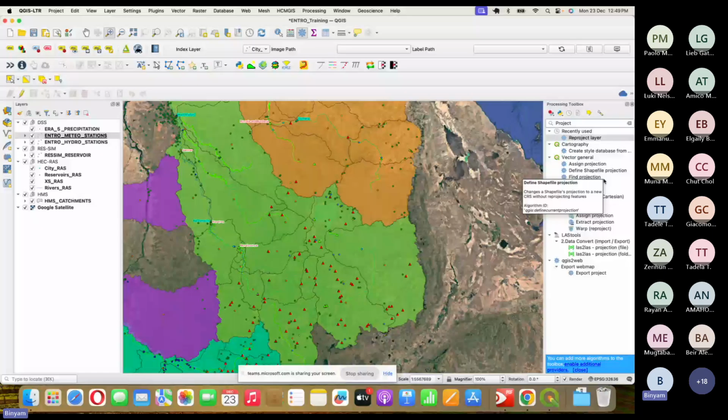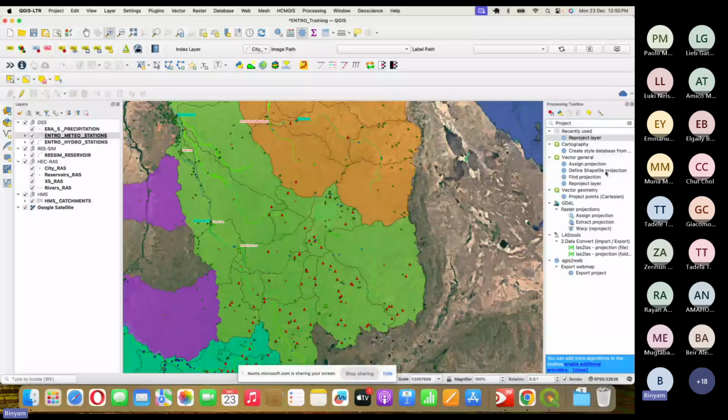One data might not have a projection at all. Then it says unknown. Mostly when you get a shapefile from a certain source, you may get an unknown projection system. At that time, you have to define the projection system. So you can define the shapefile projection, you can assign projection, and you can reproject a projection for a certain layer.